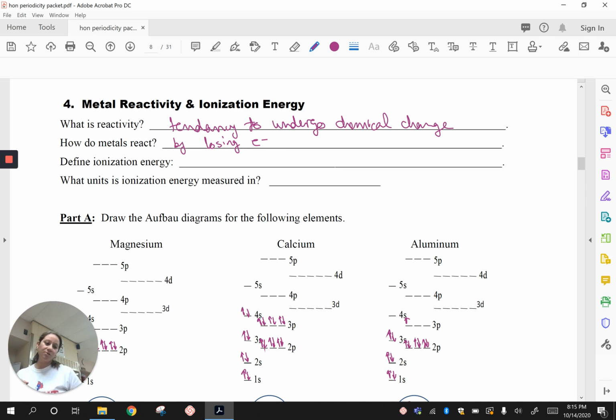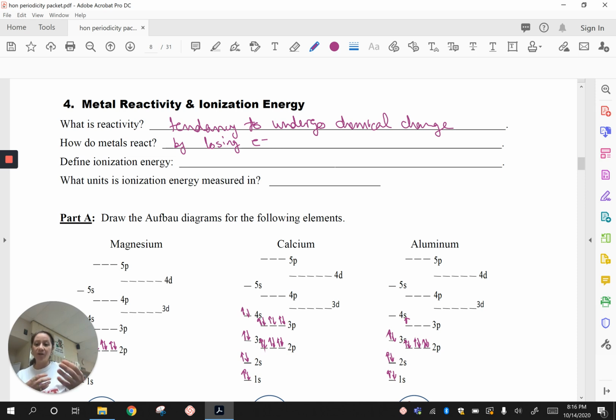So these electrons are attracted to the nucleus. Think of two magnets attracted to each other. In order to remove one magnet from the other, in order to remove two things that are attracted to each other, you have to put in energy. And the more the attraction, the more energy you have to put in. And so basically that's what ionization energy is.